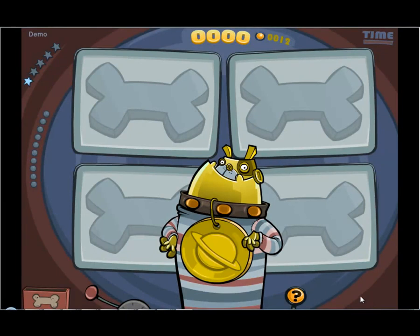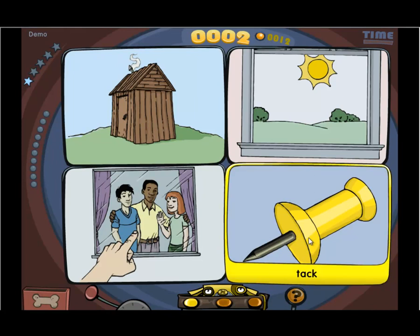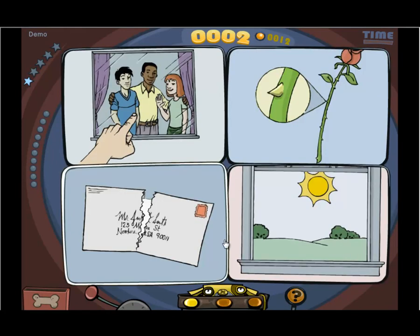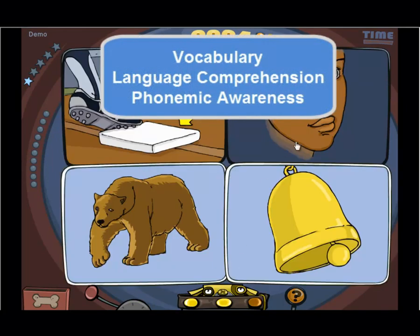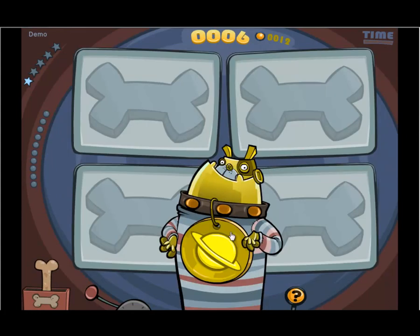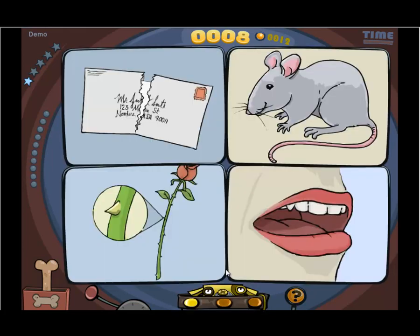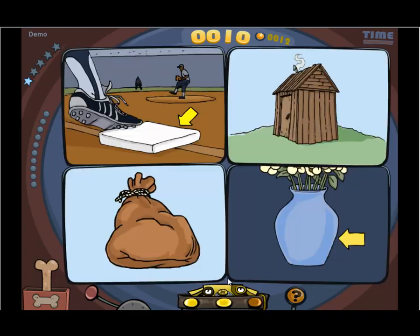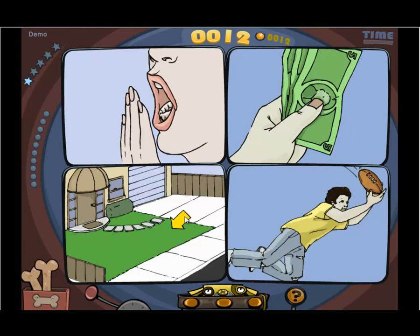To work on RoboDog, the student clicks the yellow planet to hear a word pronounced. Four pictures appear on the screen, and the student must click the picture that represents the pronounced word. RoboDog presents words that differ by an initial sound, a final sound, or both. Besides developing language comprehension and phonemic awareness, at the highest level RoboDog also presents academic vocabulary such as math and science terminology. These three buttons indicate the number of consecutive correct responses. When the student answers three in a row correctly, a biscuit appears in the box on the left and the counter resets. Students will see more animations rewarding continued accuracy, with more biscuit boxes, golden bones, and bonus points being awarded.